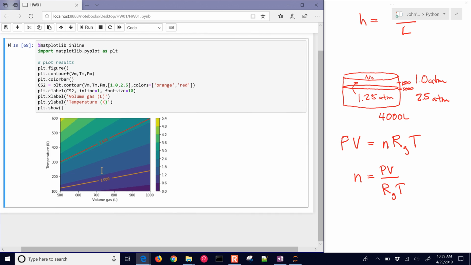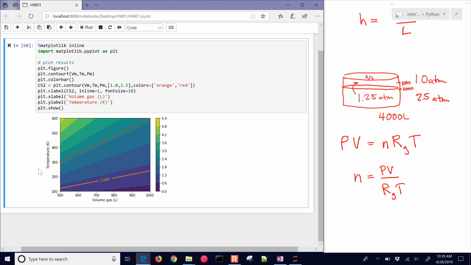So if you come down here, you can see your volume of gas. As you go to 1,000, there's where the tank is at 3,000 liters of liquid, and there it is when it's at 500 liters, 3,500 liters of liquid. So it's compressed the gas.